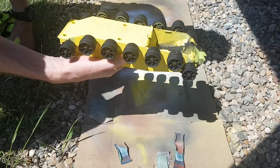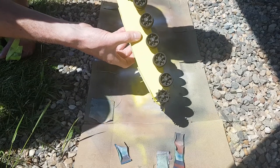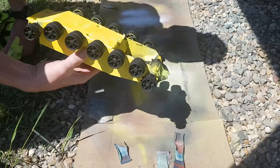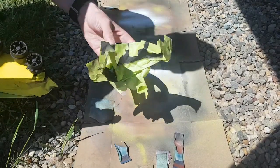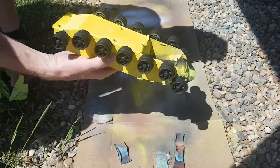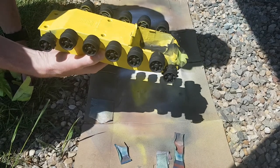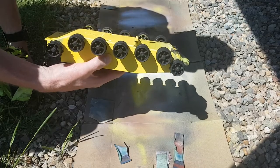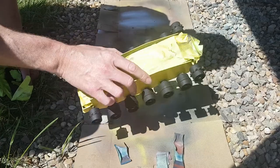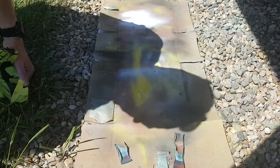I'll touch that up if I need to later. You can see the end result and it matches our conceptualization of this design — the road wheels are going to be all black with a yellow hull. Just to give you a hint of what's to come: this is all the masking tape removed just from this alone. This was completely mummified. All the yellow parts were completely masked off for the spraying of the black. Touch-ups are just part of the process. The lower hull is virtually complete, and I've already started clear-coating it.